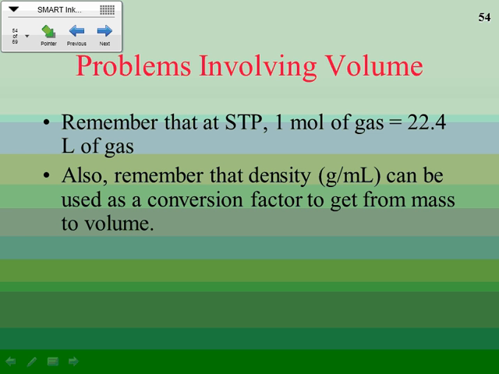Okay, you don't necessarily have to write all of this down. I would write down the first thing for sure, because you're going to need this conversion factor. Do you remember talking about this when we talked about gases? Standard temperature and pressure, 1 mole of gas is 22.4 liters. So in a stoichiometry problem, that would allow you to get from moles to volume. So that's one extra conversion factor that you can use.